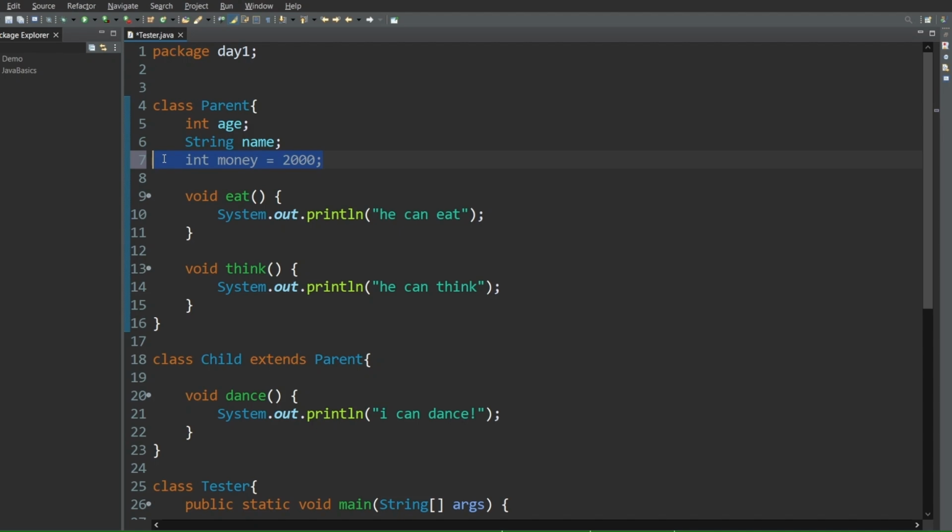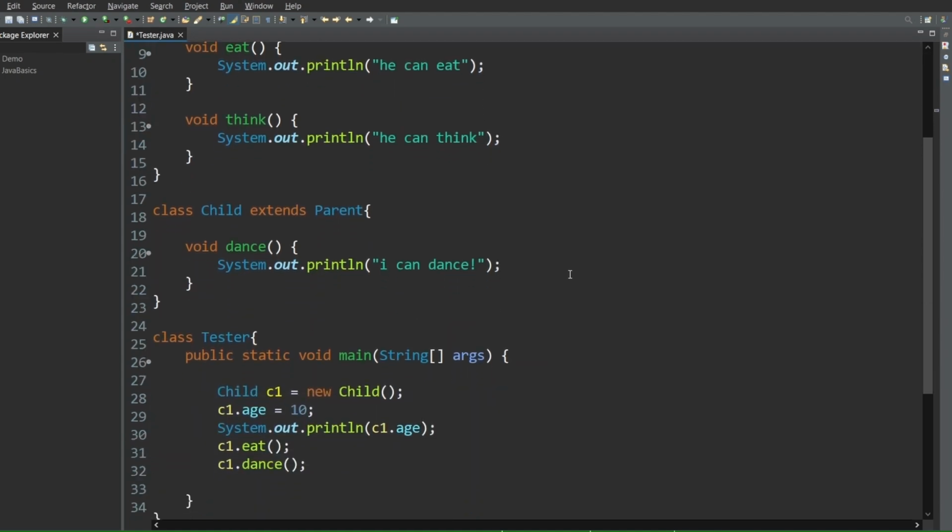All right. So previously, with the concept of inheritance that we have learned, my child class should be able to inherit all the properties of my parent, right? Which means that my child will be able to inherit this money parameter as well, because it is a property of parent.